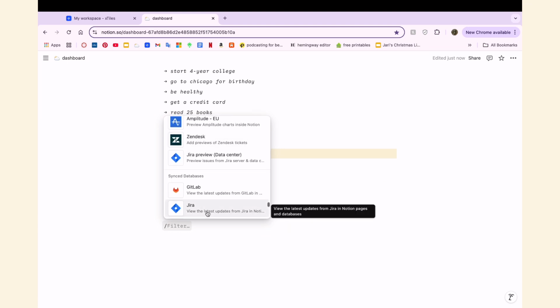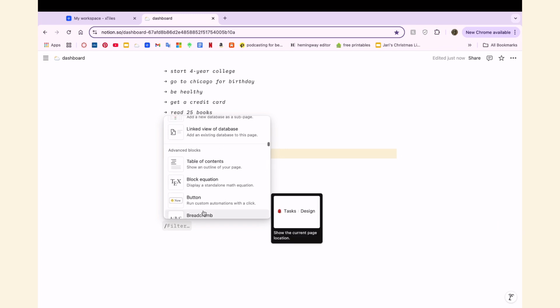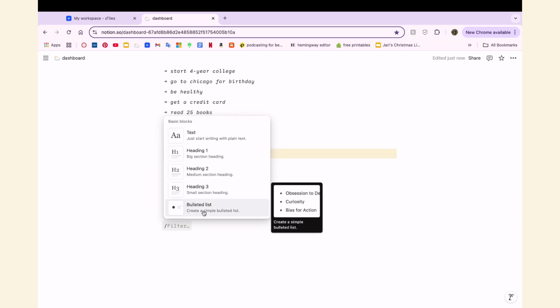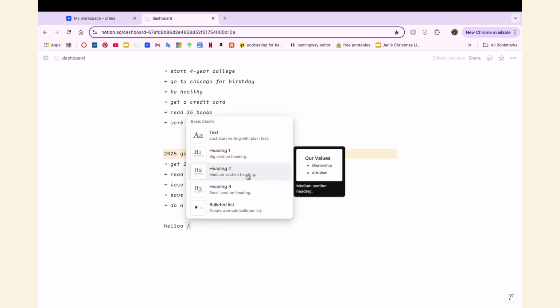I think Notion is amazing and I love it so much, but I also think xtiles is just easier to understand as a beginner when you are trying just to set your life up and plan everything. And xtiles pretty much has everything that you need, everything that Notion has. Notion just has a little bit more.